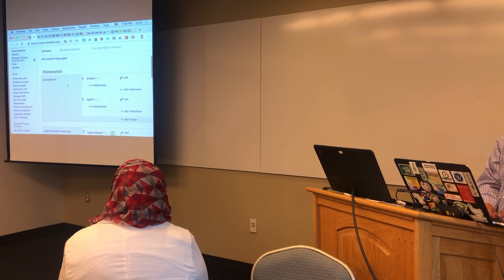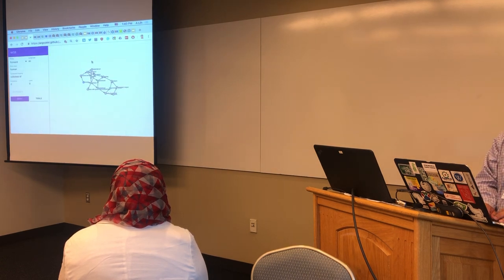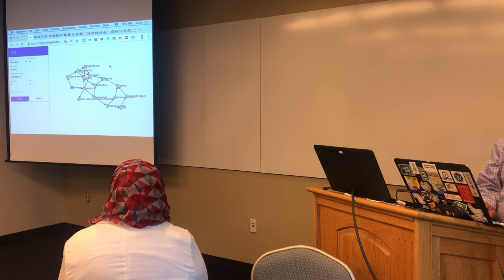So there's no English language label, but for some reason Spanish, Polish, Romanian, and Slovak have decided this is an item on its own, which is interesting to see in this graph builder. That's a good example of how you probably wouldn't discover this in any other way other than seeing the class hierarchy here.